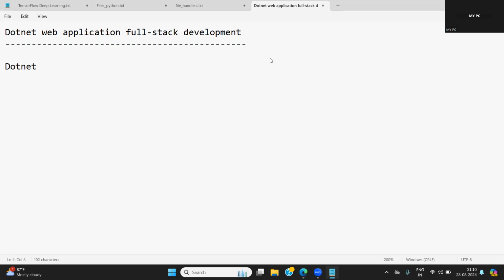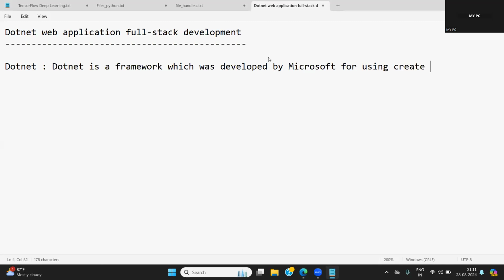What is .NET? .NET is a framework, which was developed by Microsoft for creating web applications. Okay, so coming to the point, before this, what is a web application?